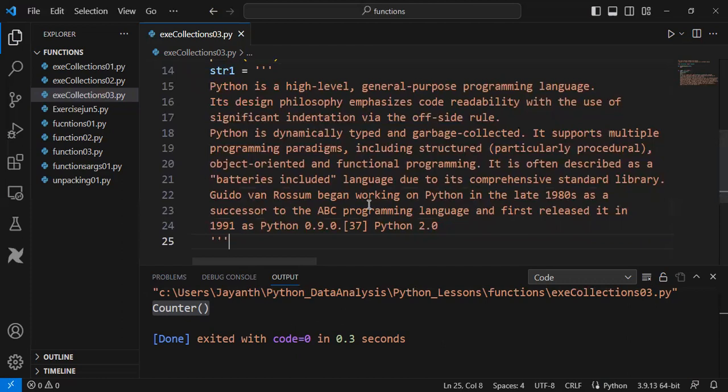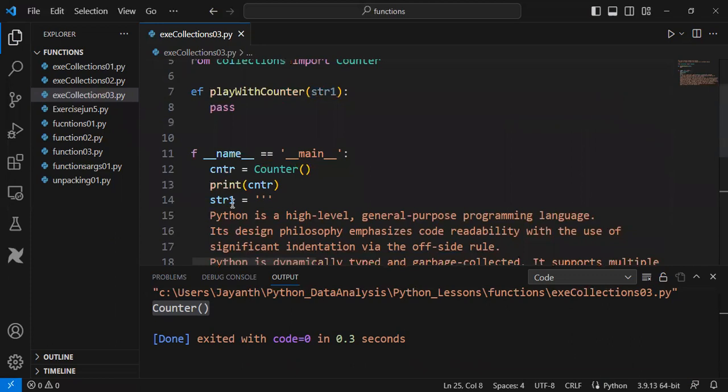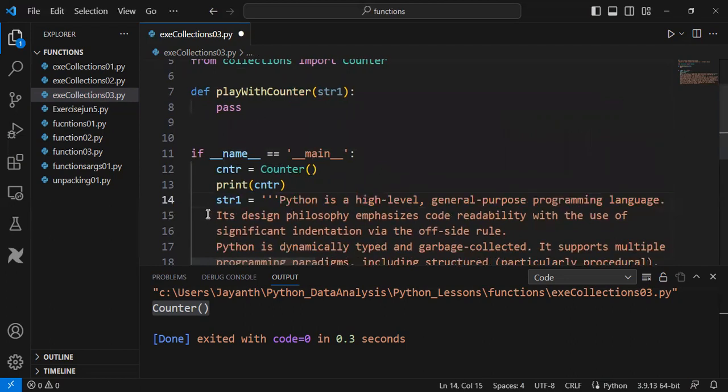So now we have a multi-line text. Now, once I do this, we have str1. So I can pass str1 to this particular function.